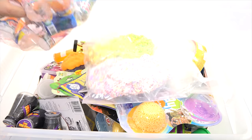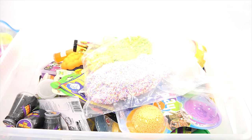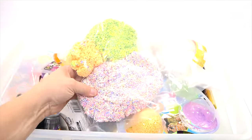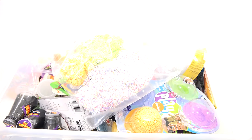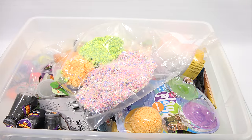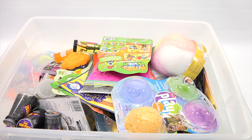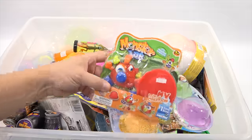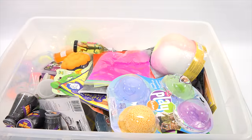Now this you recently saw in a video, so I am going to open up the ones I didn't open up before. And this is play foam, and it still is squishy. So I think I'm going to actually put that in a video today. Here, let me turn the brightness down just a little. Is that better? Okay, I went up first before I went down. So let's keep that. Here, I'll put everything behind that I'm going to use. Here is a Monster Lab putty. It's my creation. We'll keep that off to the side.